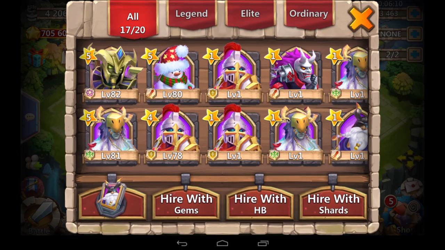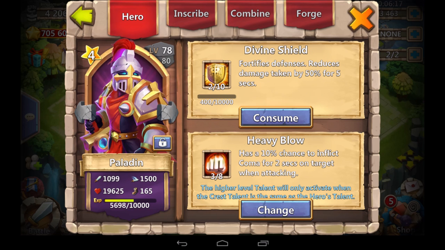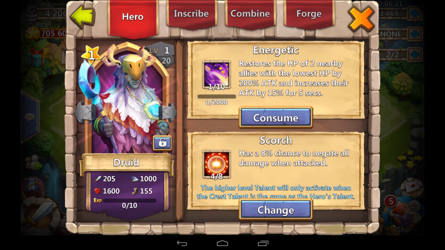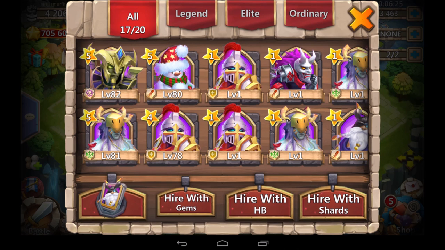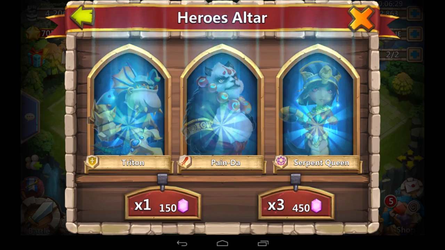This account has these heroes, as you see here. It's got an Imhotep, 82, 81 Druid, 80 Snowzilla, 78 Paladin, and a whole bunch of other Paladins. Another Druid. You can see some of the talents aren't very good, but let's just get started with the rolls. That's what we want, right? Alright, start off with the blue.